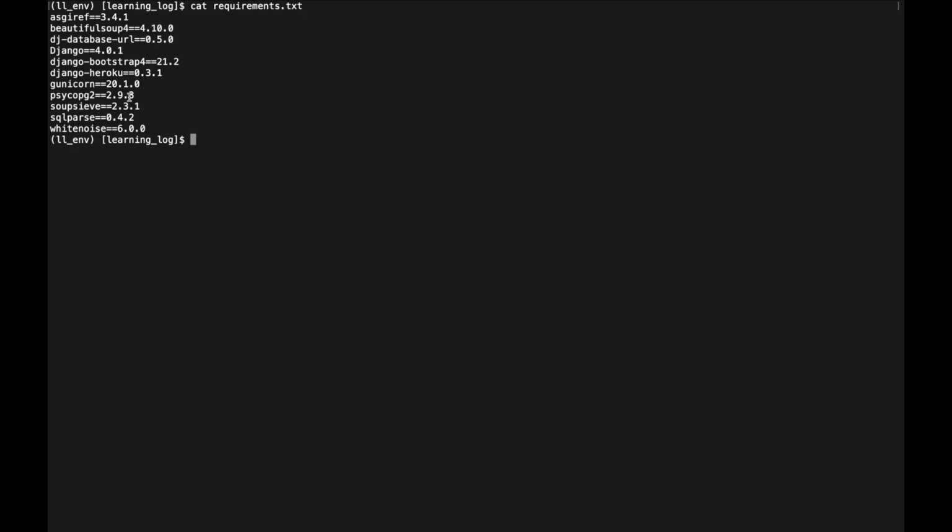When we deploy learning log, Heroku will install all the packages listed in our requirements.txt file that we just created, and it's going to create an environment with the same packages we're using locally. And for this reason, we can be confident that the deployed version on Heroku is going to behave just the same as our version on our local system. And that's a huge advantage as we start to build and maintain various projects on our system.